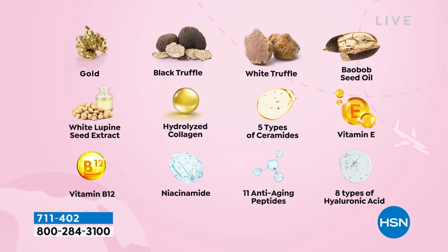So let's talk about these ingredients. Gold, actual 24 karat gold, not only does that help drive the other ingredients into the skin, Debbie, it gives your skin an instant luminosity. Black truffle, white truffle, two of the most expensive skincare ingredients in the world. They help to diminish the fine lines. It helps to plump up the skin. 8 types of hyaluronic acid, 5 types of ceramides, collagen, white lutein extract, peptides. This is a powerhouse serious cream for those of you that have advanced aging.